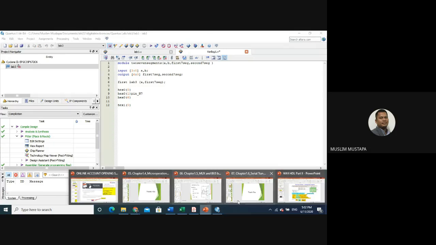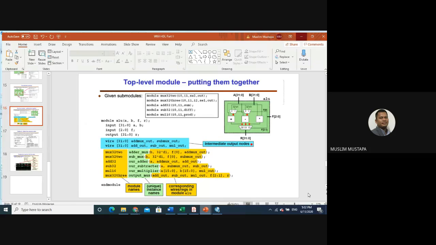For the simulation part, you're going to have 2 inputs, A and B. This is your simulation, for example.